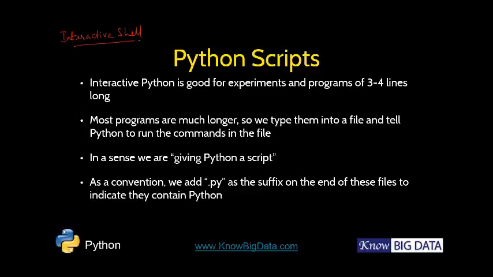And what is the interactive shell, in fact? The triple greater than signs are your interactive shell. We just saw when you prefer using an interactive shell. Now let's see when you prefer writing a script rather than writing your code or commands on the interactive shell. Interactive Python is good for experiments and programs of 3-4 lines. As we discussed, for shorter programs or testing something or getting help, we would probably use the interactive shell.